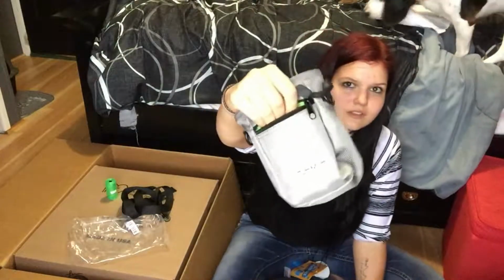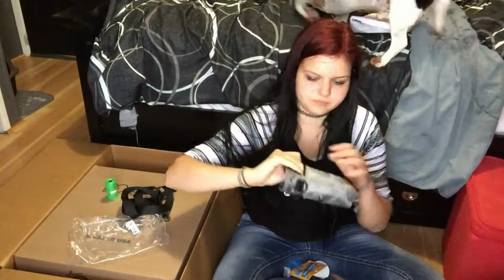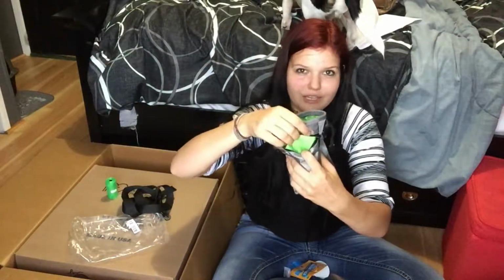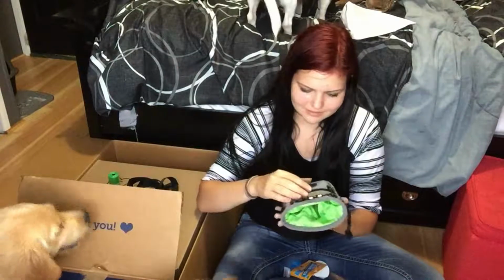The light just kind of naturally bounces off of it a little bit. I don't know what to call that. And then it's got a very, very light gray inside. What are you doing, babies?